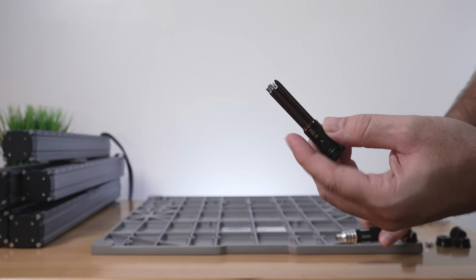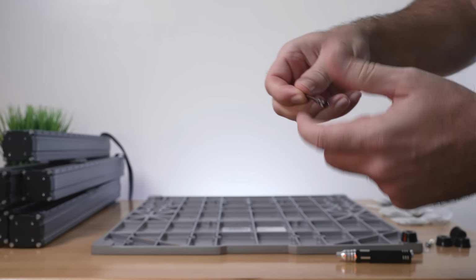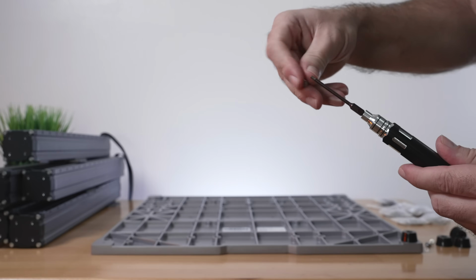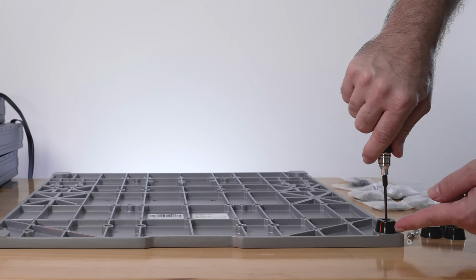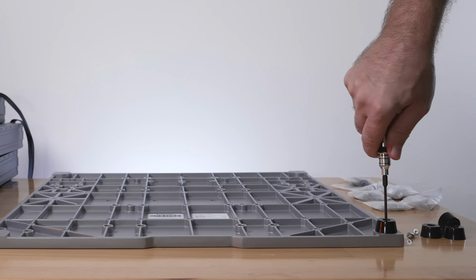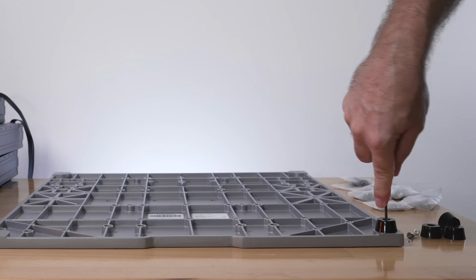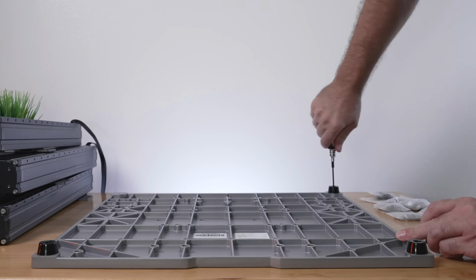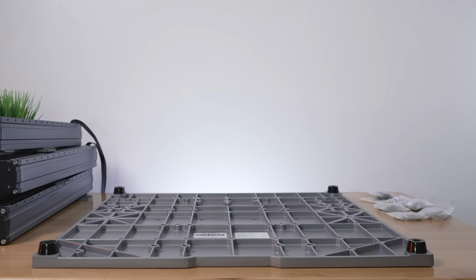So yeah, very impressed with this screwdriver, and we can find the bit that we need, pull it out, install it, and it's all magnetic at the bottom. Put our bolt on there, and we'll start our first foot here. So these are compressed style feet, so the harder you tighten, the more it compresses. So once it gets pretty tight, just go a little more and that should be enough. You don't want to over compress the piece of rubber. So that's our second one, third, and the last one here. All right, that was very simple.